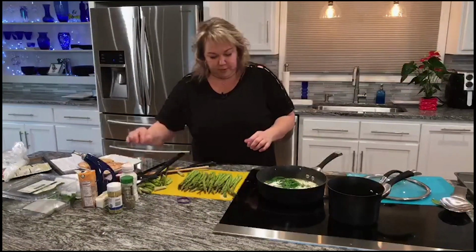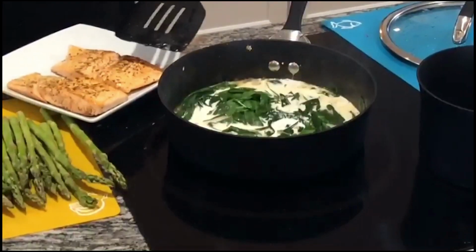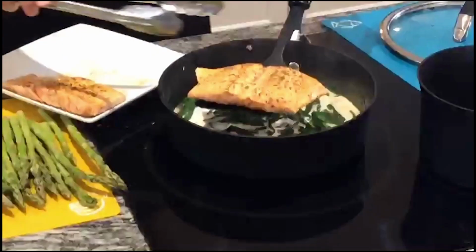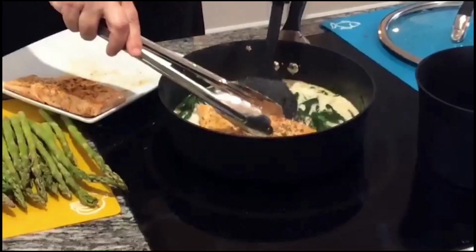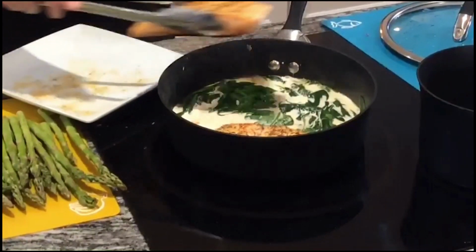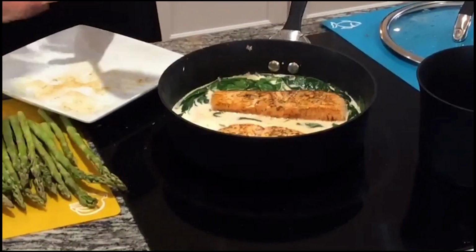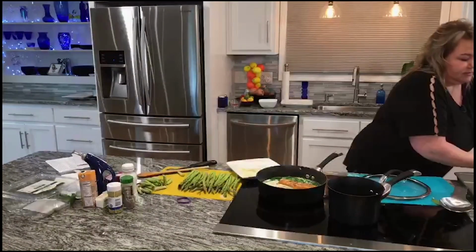We're going to put our salmon back in the pan and be very careful with it now because at this point, the salmon is very, very tender. So I'm going to start with the bottom side up, especially for presentation. And then we're going to do the same to this one. Give it a little flip. Right there. Now tell me that doesn't look delicious. So we have that over there.